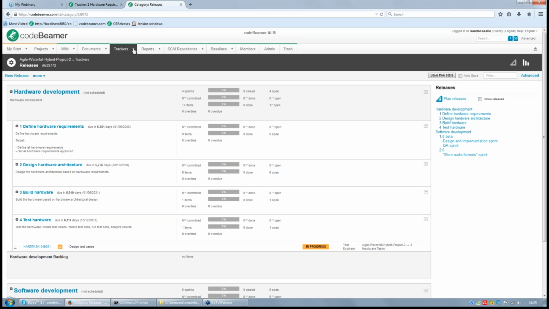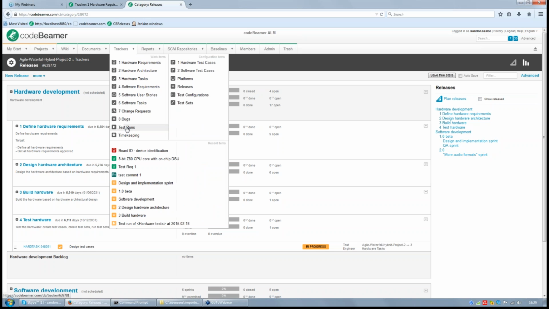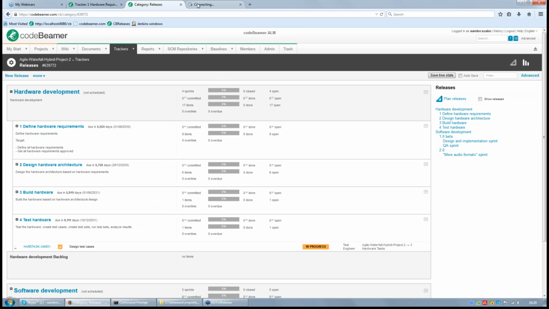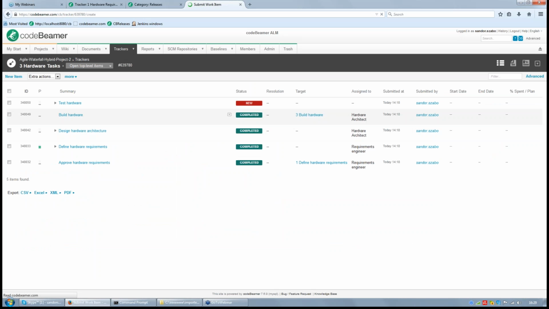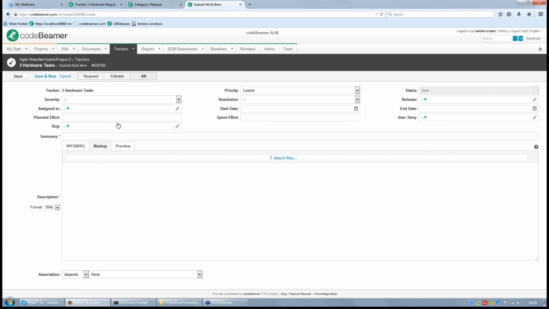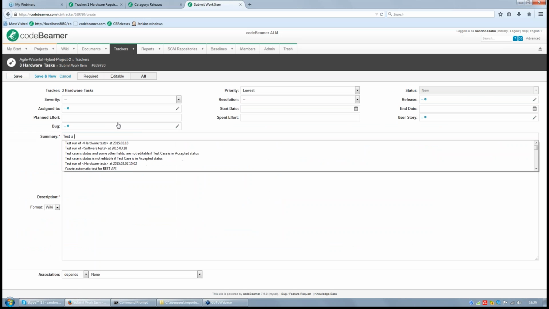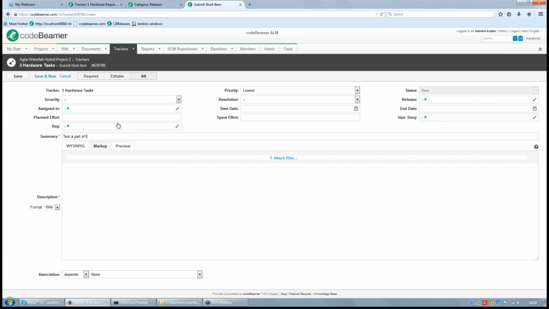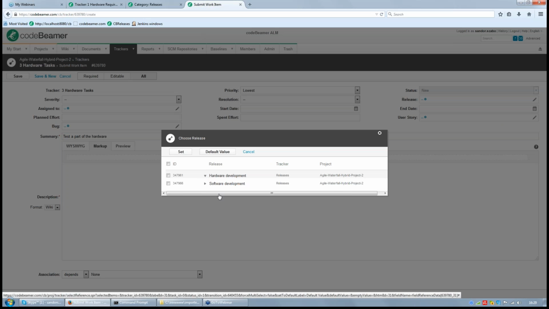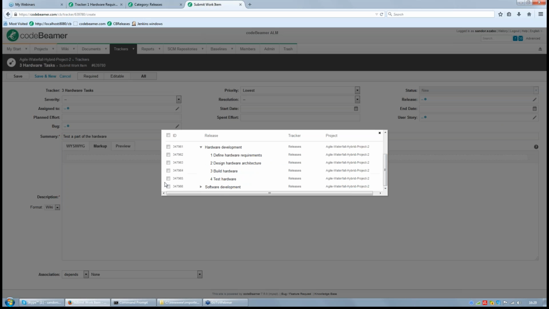So if we go to the task tracker, the hardware task tracker, and we create a new task. And we choose the test sub-release.